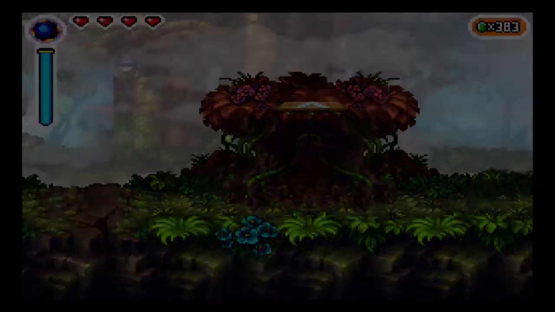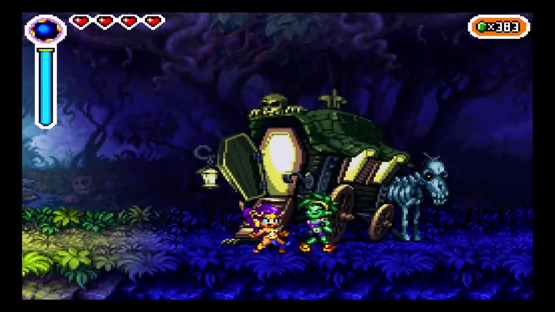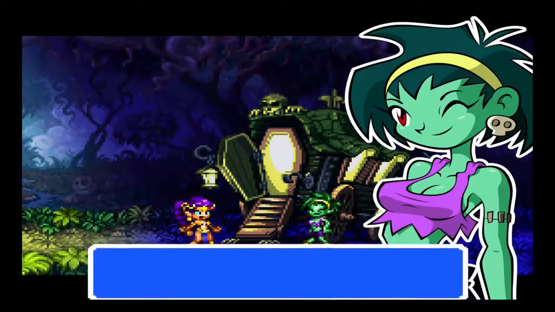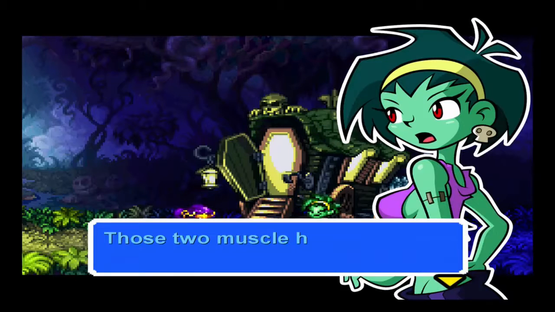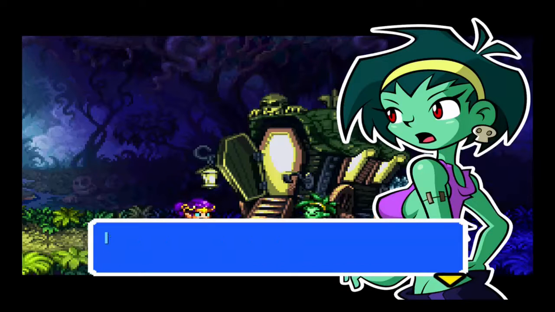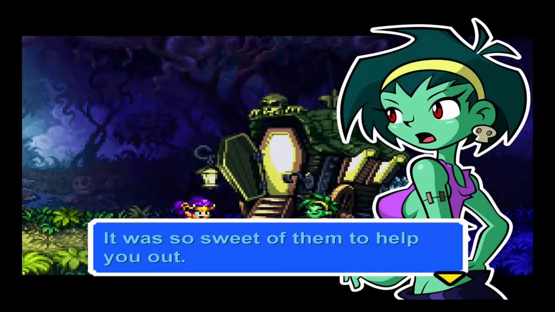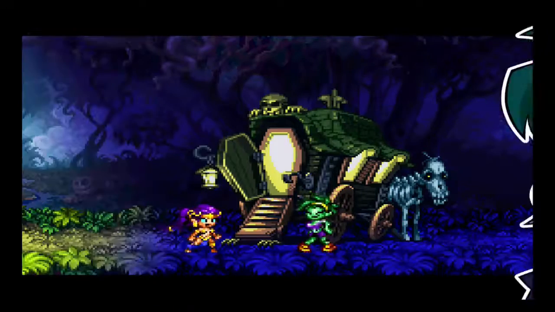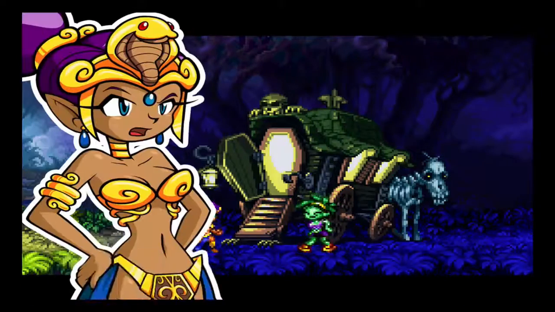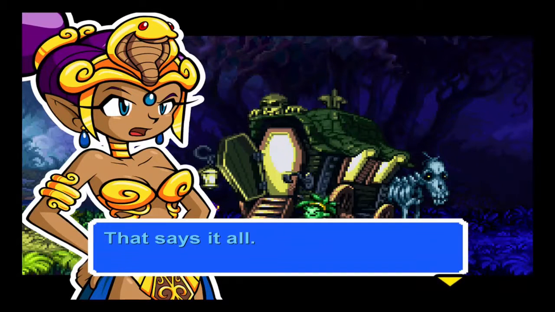Okay, gonna take a little detour over here. Let's show something here, besides the rooftops. Hey, look who's back. Huh? Where are your brothers? Abner and Poe? Those two muscleheads never stick around for long. They're waiting for you at the boathouse up the coast. It was still sweet of them to help you out. They insisted that we make them coffee. Can I really trust those guys? Of course, they're my brothers. That says it all, coming from someone who wanted our brains and still does.